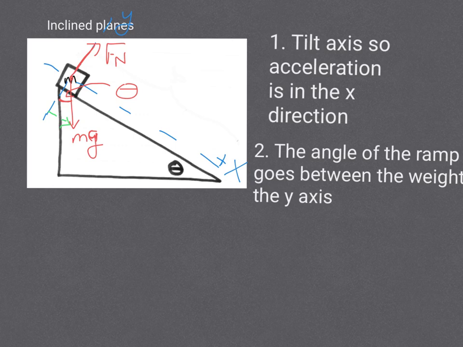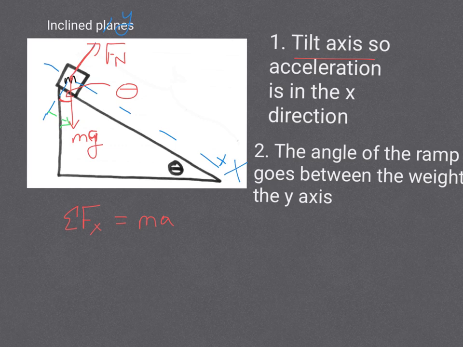All right? So we have to go through the rest of our problem-solving process. So we look in the x direction, and we sum up all the forces in the x, and we decide, is it accelerating? Yes, it's going to accelerate down the ramp. So we're going to have an acceleration only in the x direction. And that's really why we tilt the axis, so that we only have an acceleration in one direction. How many forces do we have going left and right? Well, again, we have to think about the tilted axis, and the only force we have going left to right is that component of the weight.